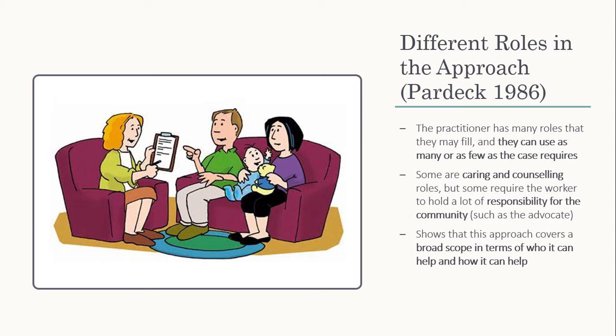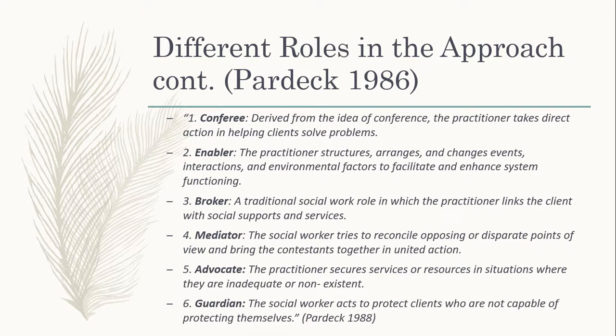The practitioner has many roles that they may fill, and they can use as many or as few as the case requires. Some of these roles are caring and counselling roles, but some require the worker to hold a lot of responsibility for the community. For example, the advocate. This shows that the approach covers a broad scope in terms of who it can help and how it can help. Pardek labels these roles as such.